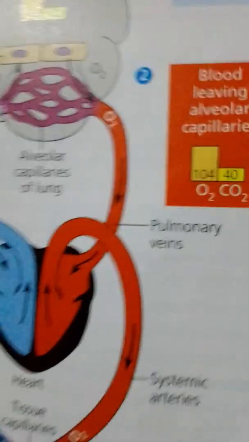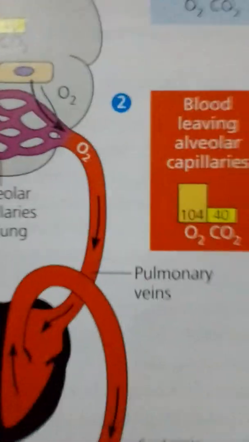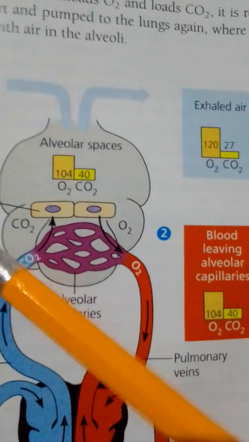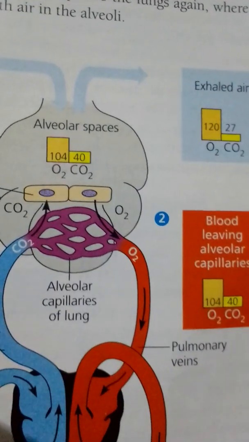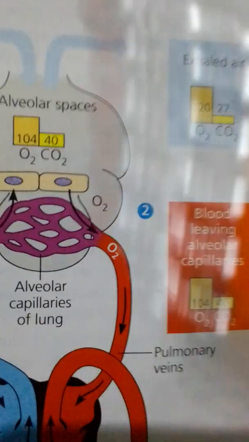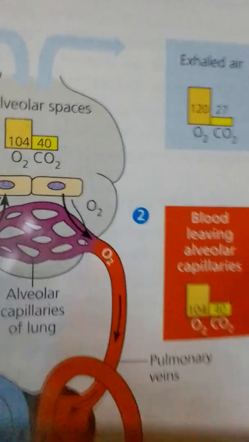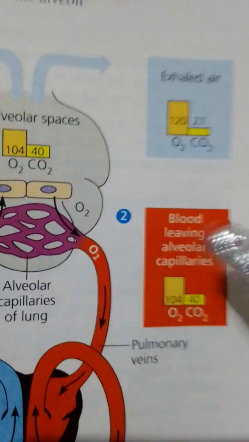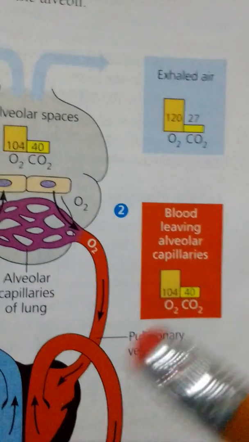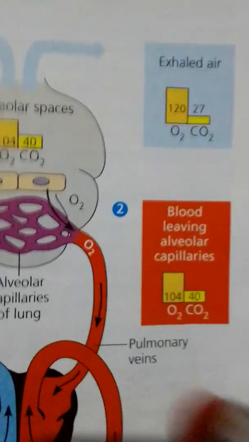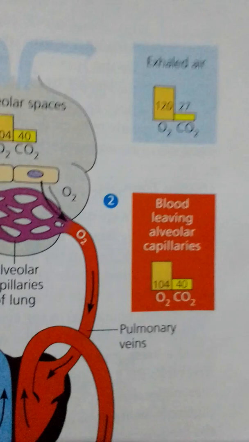As blood enters the alveolar capillaries, CO2 diffuses from the blood to the air in the alveoli. Meanwhile, O2 in the air dissolves in the fluid that coats the epithelium and diffuses into the blood too. By the time the blood leaves the lungs in the pulmonary veins, its PO2 has been raised and its PCO2 has been lowered. After returning to the heart, this blood is pumped through the systemic circuit.